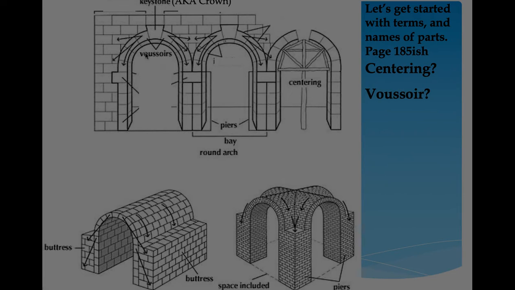Voussoir, which is just a fancy word for wedge-shaped brick, would go along the arch over here on both sides. Then we have a keystone, which would be on top, right in the middle. Keystone would wedge into the apex of the arch, usually the last piece to go in when it's been constructed, and then once you put it in, it locks all the other pieces in position.